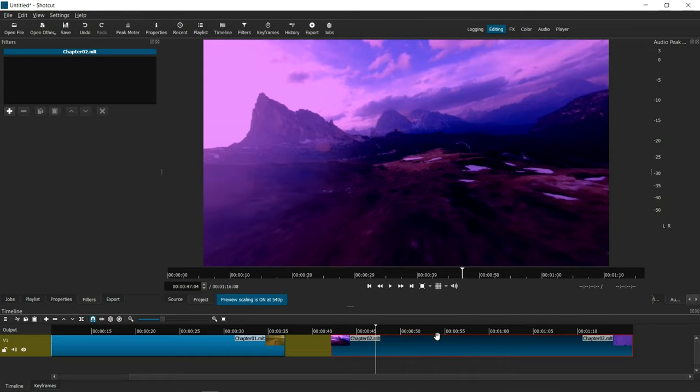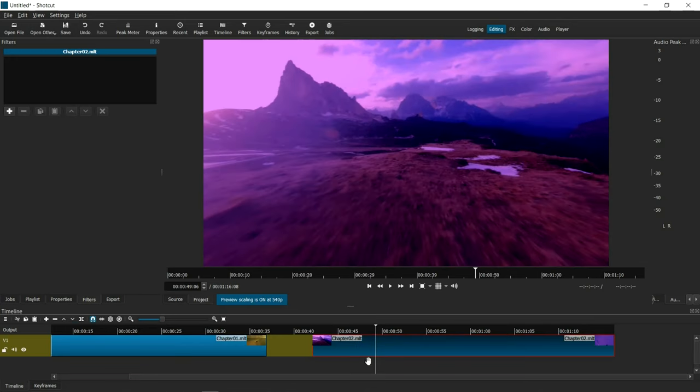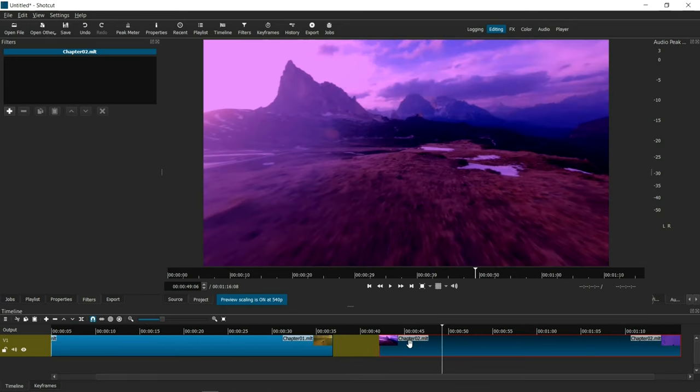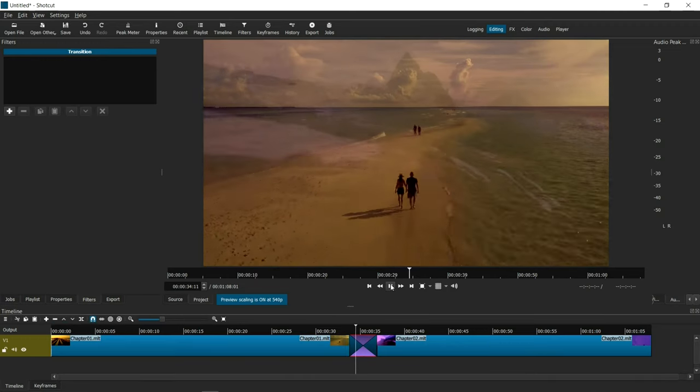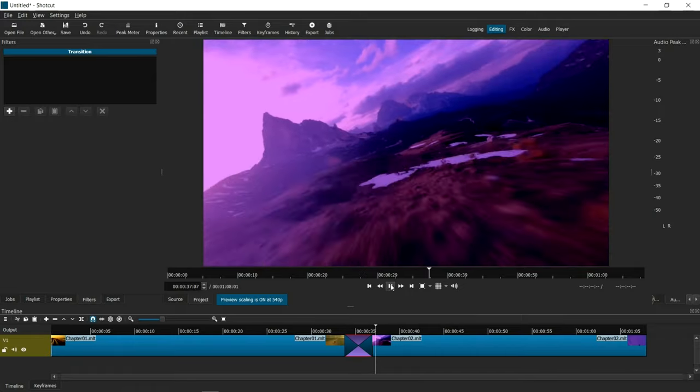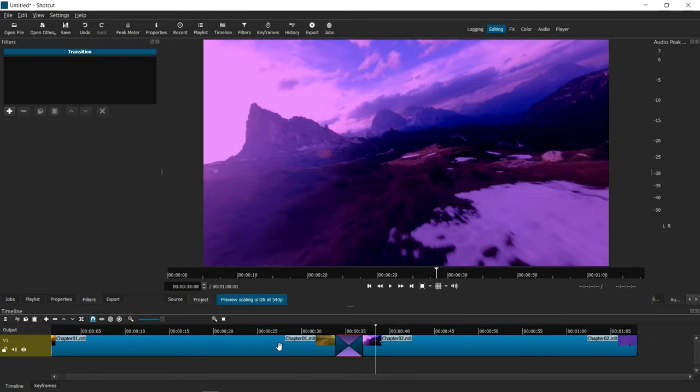And I just want to remind you that these are not MP4 files. In fact, these are MLTs. It even says the name right there, Chapter 2 MLT, and then Chapter 1 MLT. And I'm going to show you that I'm going to edit these files as if they were MP4 files. So just like MP4 files or PNG files, you can grab them, like the second clip, and drag them into the first clip, and watch, it creates a transition. Just like that.